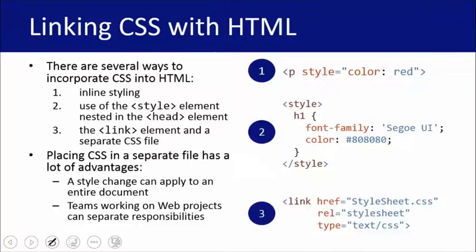There are three different ways to do it. So one, we have inline styling, okay? So we have our HTML element, P, and we have the style attribute, and all we're gonna do is add something simple like color red, right? That's a declaration. We'll talk a little bit more about that in terms of the structure of CSS.